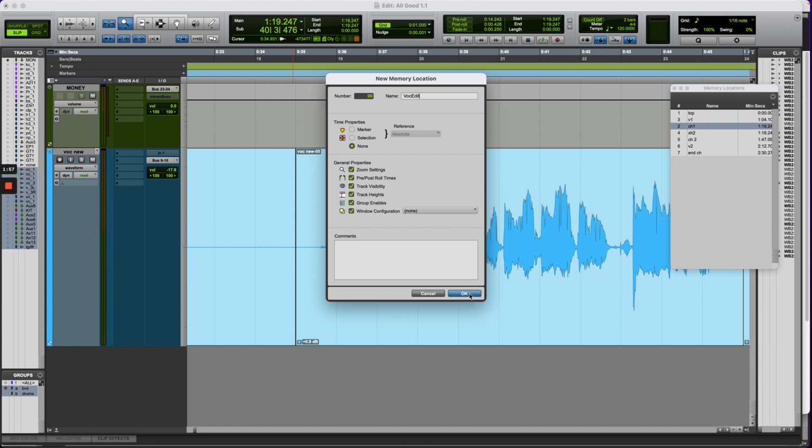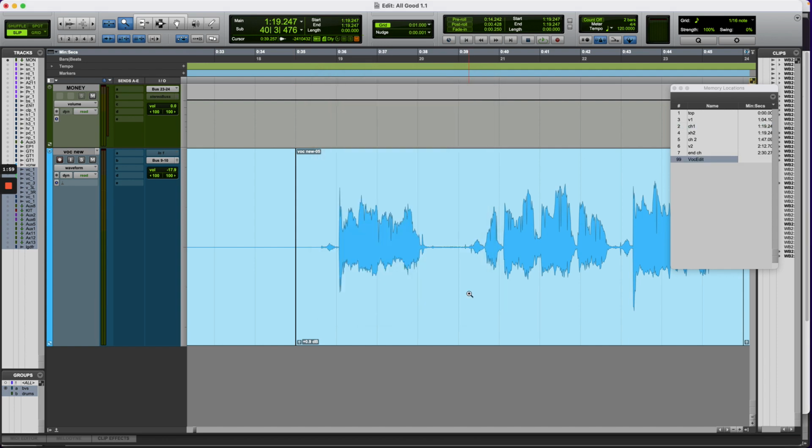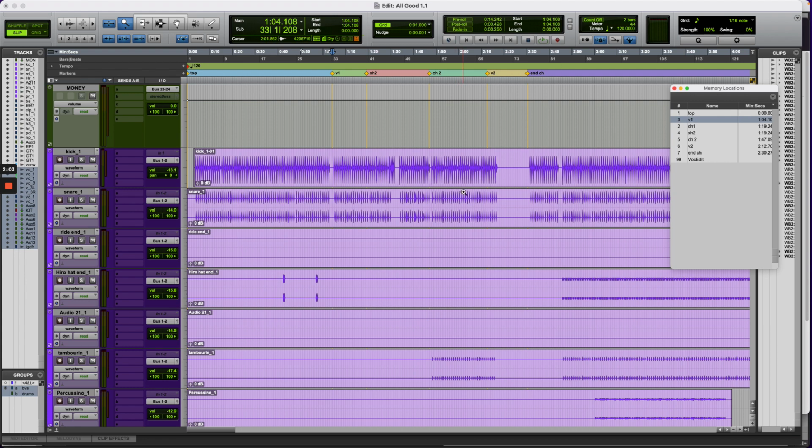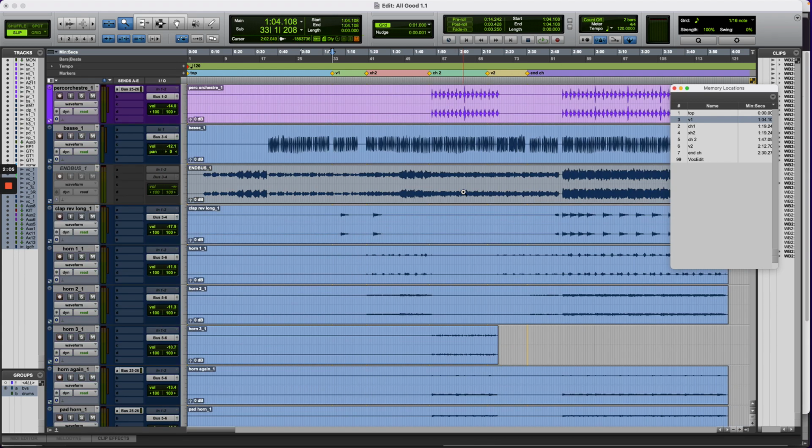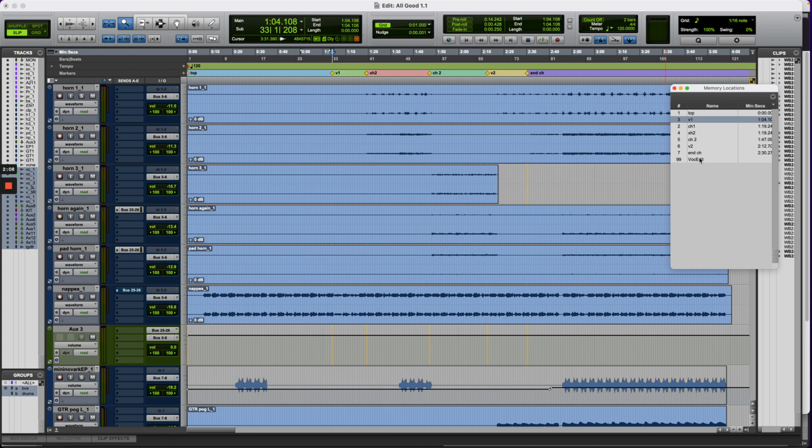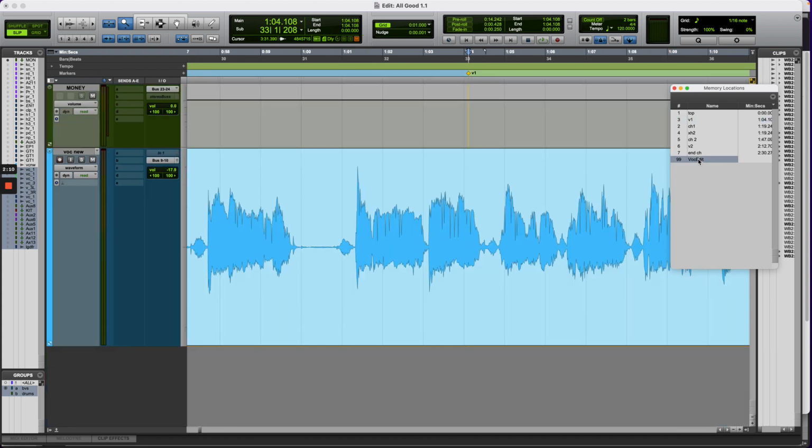but it is linked to the state of our edit window. So if I'm just working away and I'm using my regular markers here, everything's as normal as you expect to see. But if I want to just edit my vocal, I can go ahead and click this and it will hide all of the tracks I don't want to see, and I can just work on the vocal nice, clean, and up close.